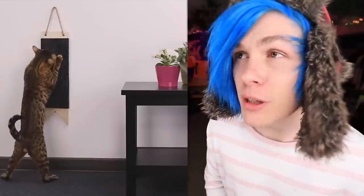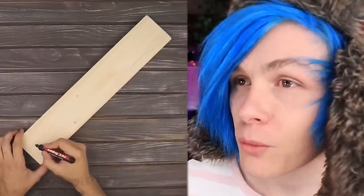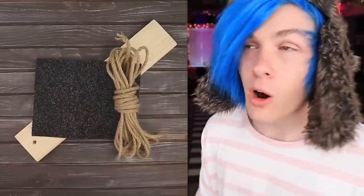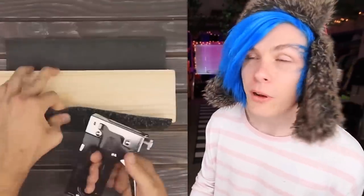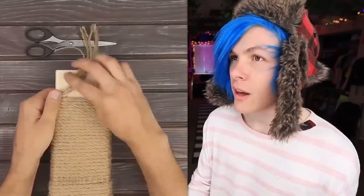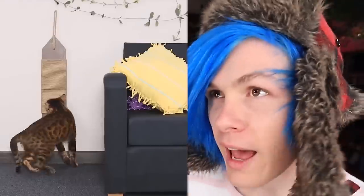Here's how to make a scratching post for your cat. Get yourself a piece of wood, drill a hole for the rope, get an old piece of carpet and some rope. Staple the carpet right on your piece of wood. Maybe tie some rope around that bad boy. Tuck it right in there. And boom, you got an instant scratching post for your cat.